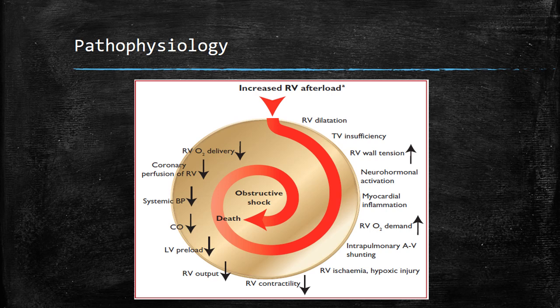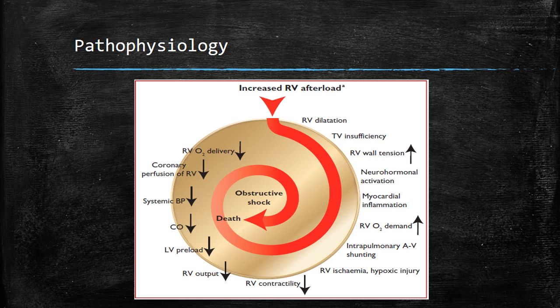The right ventricle dilates, and when that right ventricle dilates, the right ventricular wall tension increases, and right ventricular wall tension leads to an increase in the pro-BNP and anti-pro-BNP, both of them, as well as troponin and the other cardiac injury biomarkers. What happens then? The right ventricle is dilated.